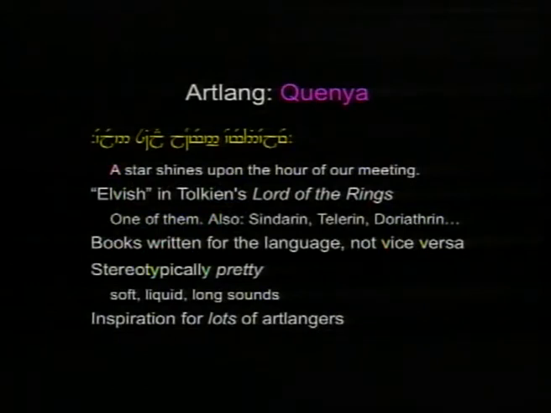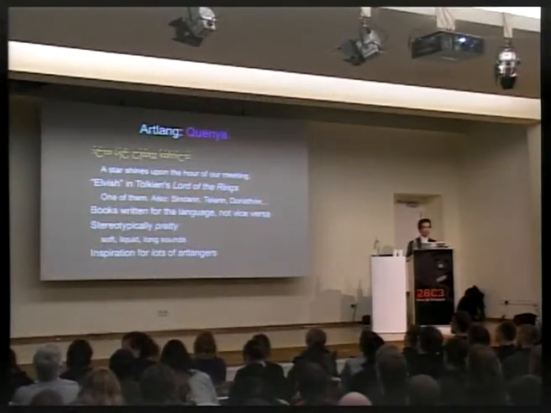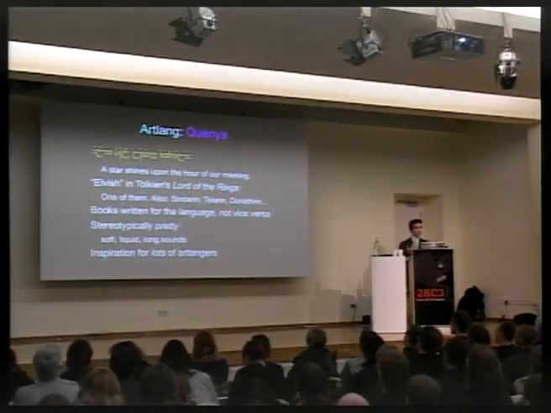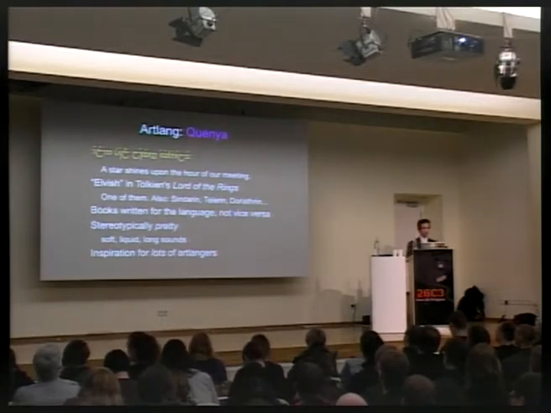Yes, Quenya. This is Tolkien's Elvish language, Quenya. It's probably the most prototypical pretty artlang, but everyone has a different aesthetic, really. Sometimes they're very different. Klingon, for example, sounds really harsh and is fairly linguistically weird. Dothraki doesn't even have any voiced sounds or vowels. But these are all still artlangs because they're made to fit an aesthetic concept.